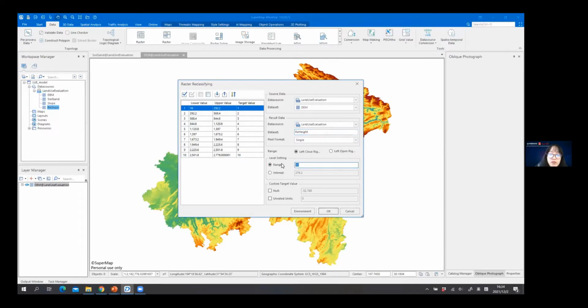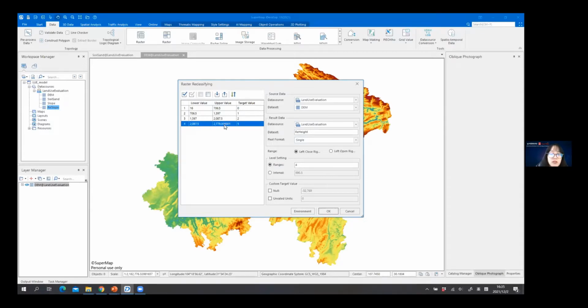For the range, there will be only 4 ranges. For the target value, we need to notice that because the value is the degraded value based on the classes of slope, it won't be the value from 1 to 4. That should be 0, 1, 2, and 5.